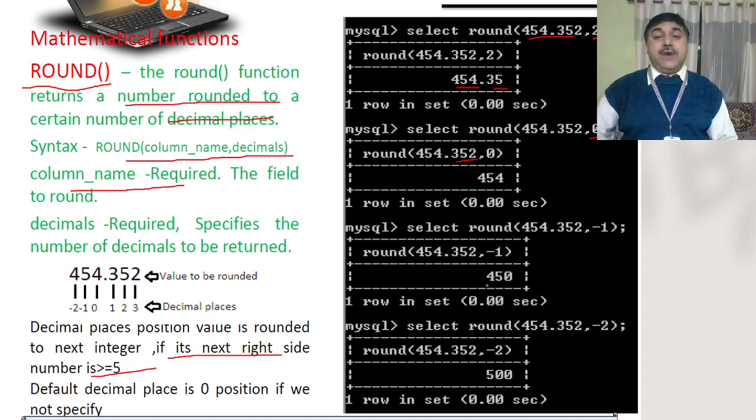Now see here, minus 1 means the value will decrease: to the minus 1 place, 450 is returned. Next, minus 2: 450 will go to 500. So this is how round off works.